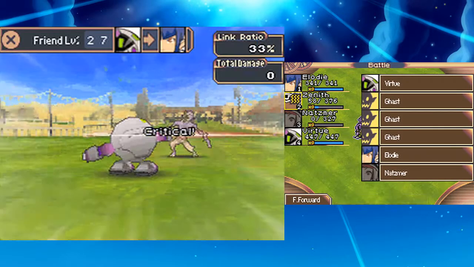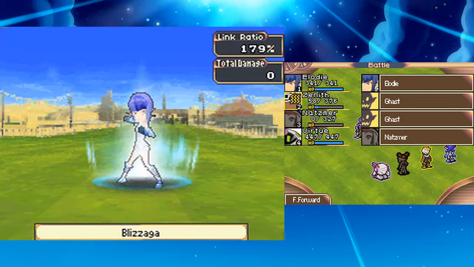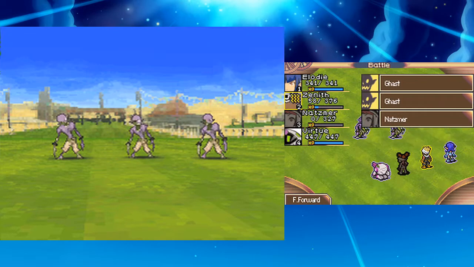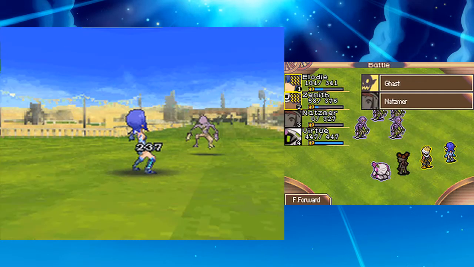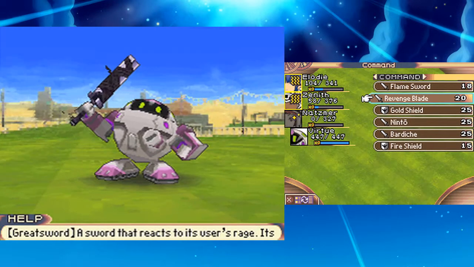Alright, Natsmer is down, and here we have a threat opportunity. Fantastic. Zenith unfortunately paralyzed, so he won't be able to help out, but we do have a SaGa. Will it be enough? No, they're immune. They're immune to ice. Oh, that's awful. Alright, well, at least I know that for the future. I guess I'll try the Poison Fog with Elodie, though I'm not sure if that'll do any good.